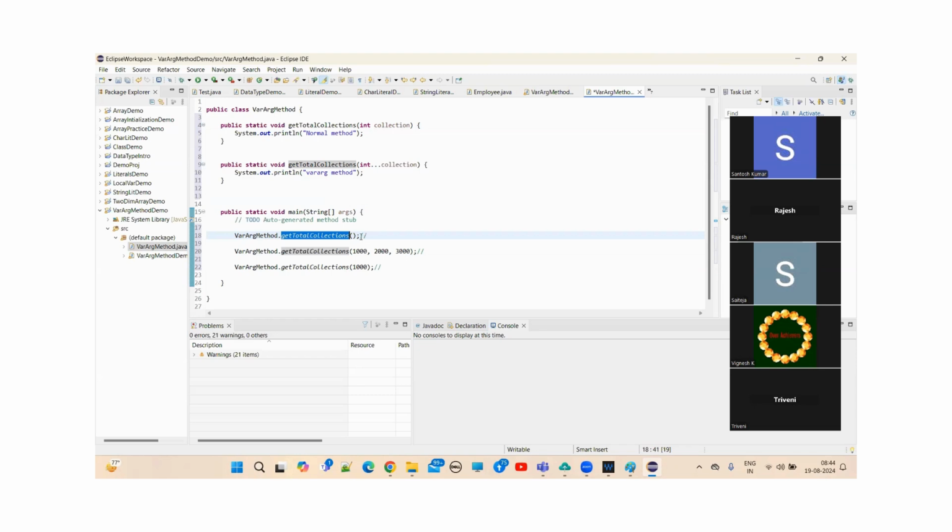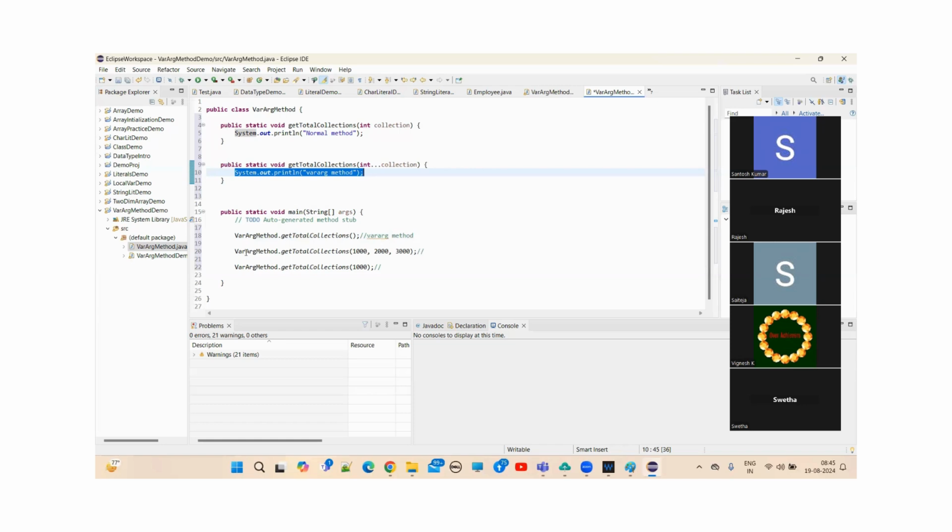Here, am I passing any argument value? No. Now tell me, which method will it execute? The second method. Why the second method? Zero arguments is also applicable. Yes, that's what we have to remember. Excellent, Vignesh. So the varargs method will get executed. System.out.println, what are we printing? Varargs method. So the output when you call this method is the varargs method.